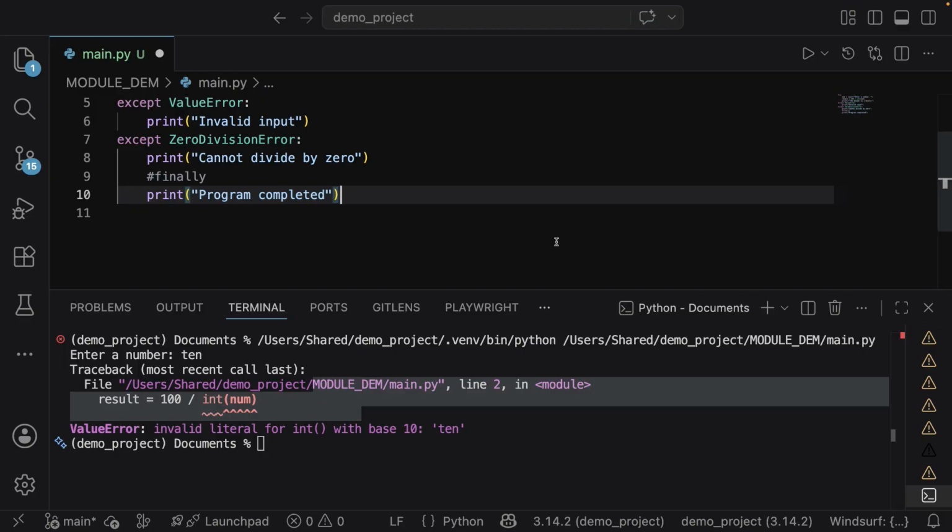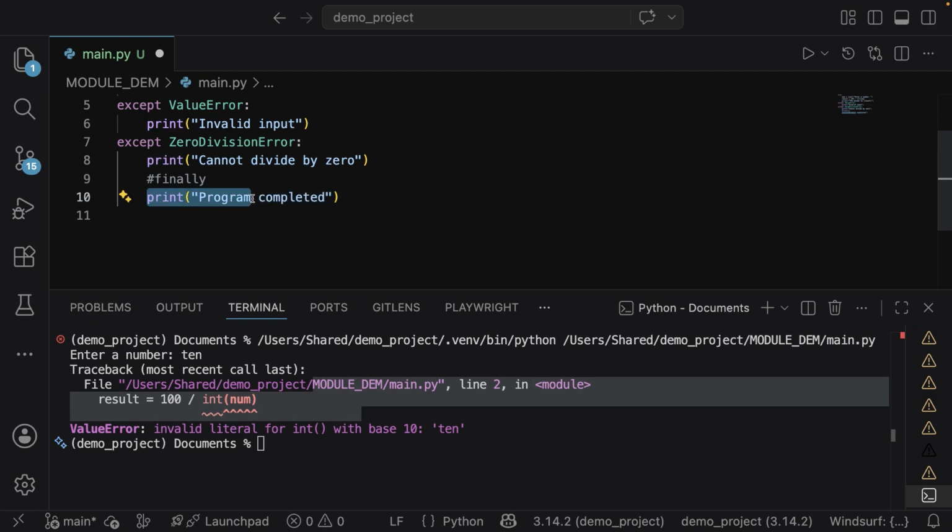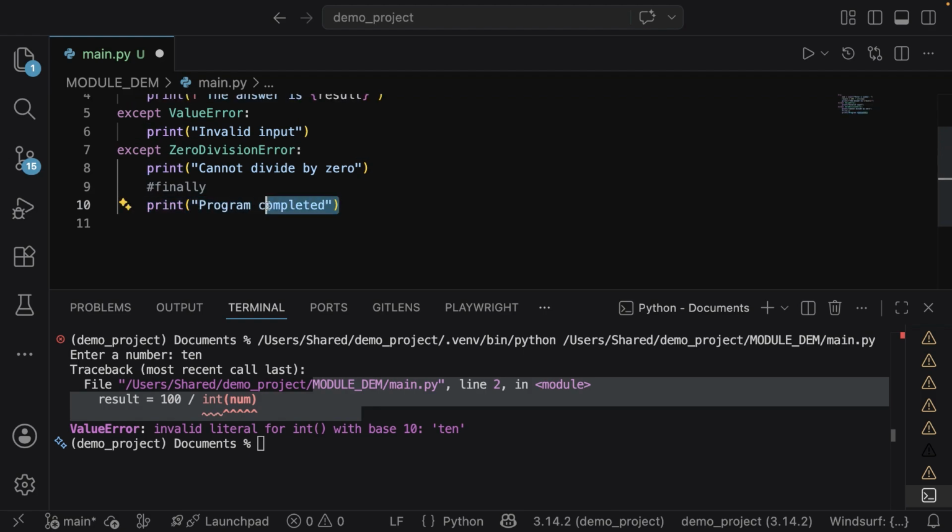So this is essential for cleanup tasks. At the end of the program, you might want to clean up the data or print a confirmation message here. So that's why we need the cleanup tasks to go here in the finally. If your code opens a database connection, for example, or if it opens a local file, you must ensure that those resources are closed properly to save memory.